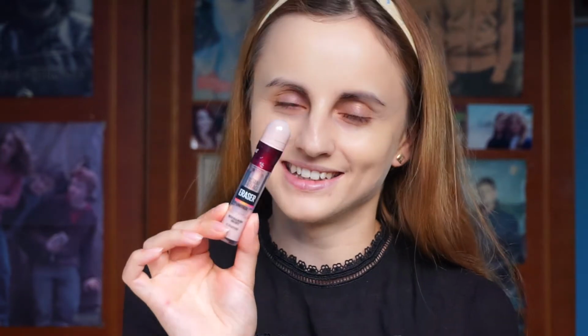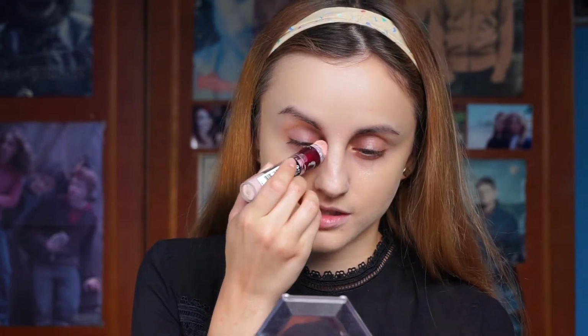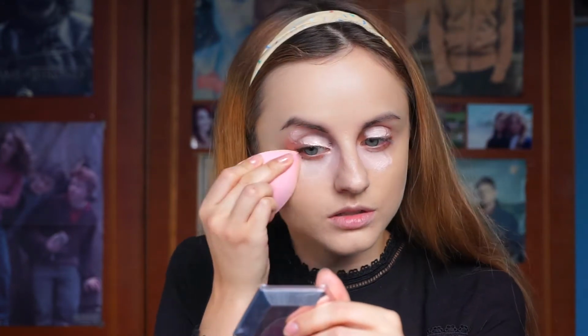For concealer, I feel like you know at this point what I'm going to use. It's my Maybelline Instant Anti-Age Eraser. I'm going to use the shades Brightener topped by Neutralizer. They work really well together to cancel out the dark circles. So I'm first going to apply the Brightener shade, which is like a peachy pink tone concealer. I'm again using my sponge to blend it.